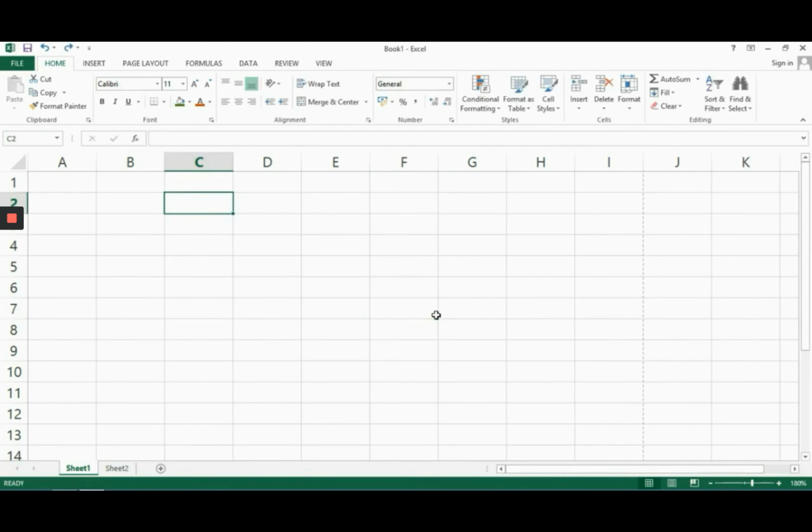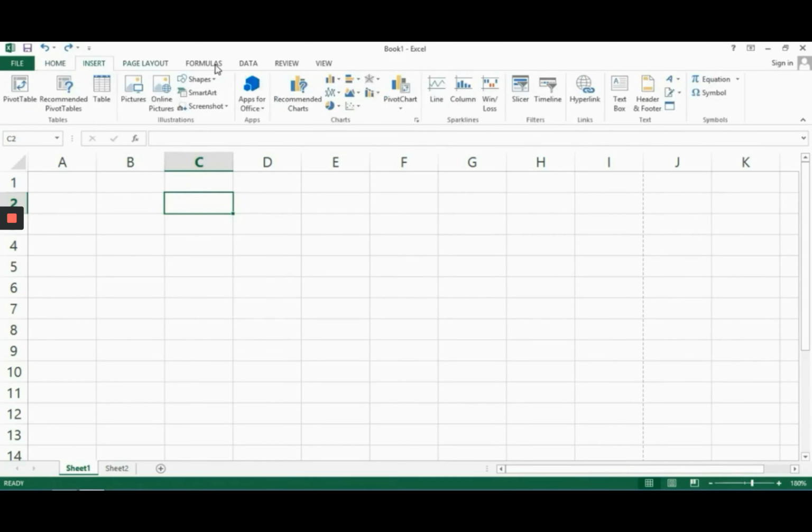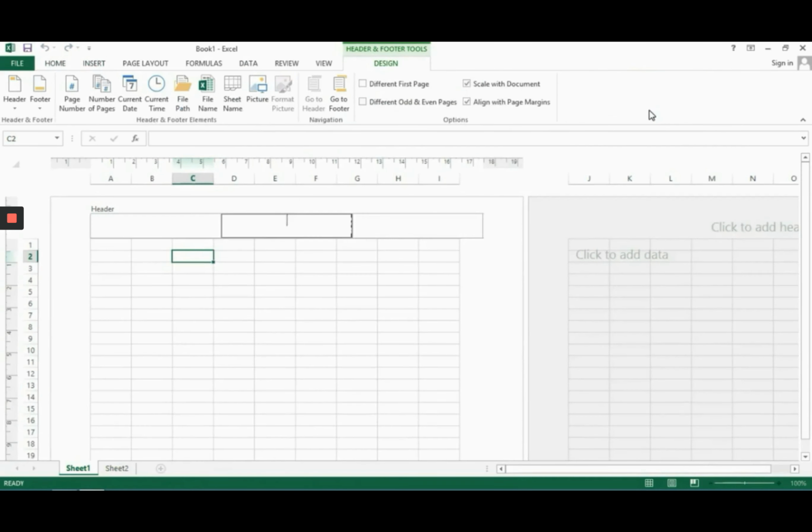Okay, just Control Z to undo that, and then we'll go over to our Insert tab again and have a quick look at the headers and footers. Obviously we'll look at these in more detail, but here we're switching to the header and footer view. I'll type in a header here, and when you finish typing in a header, just click out of it or go back to your Home tab.